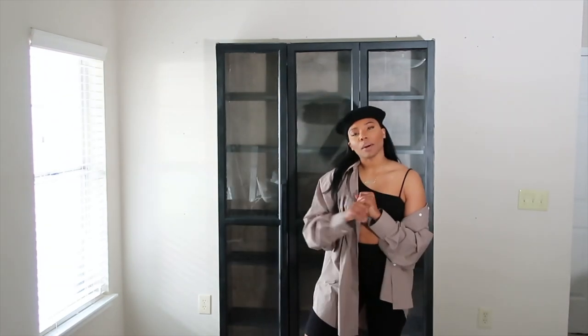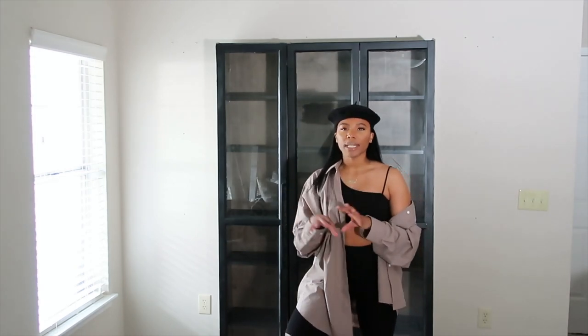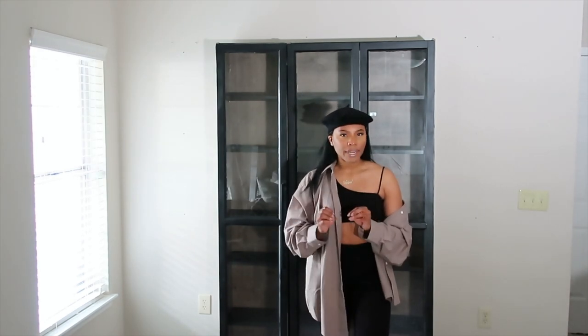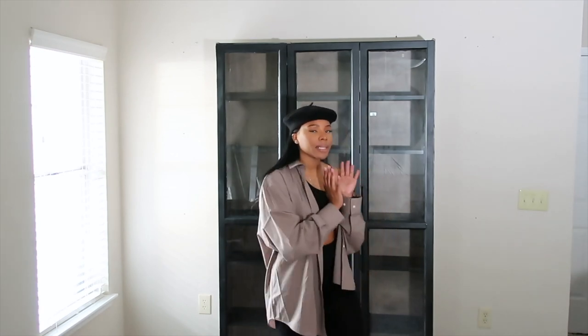We already did the hard part, which was building it. Well, actually decorating it was kind of difficult too, because it's hard to scale what I wanted where, but I found, I think, a good setup that I like for now. So a few of the pieces I've shared with you guys from HomeGoods, I will be trying to find a home for them in this bookcase.